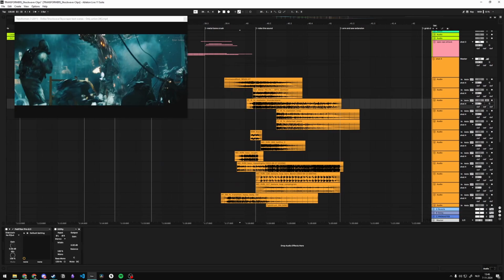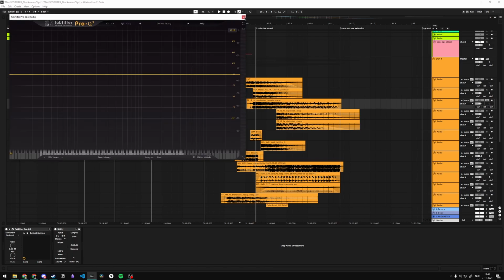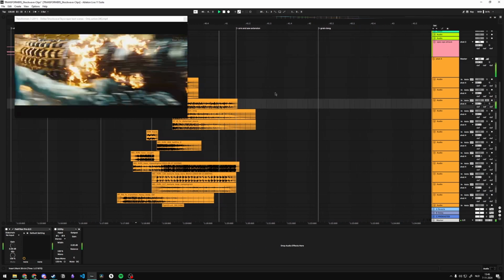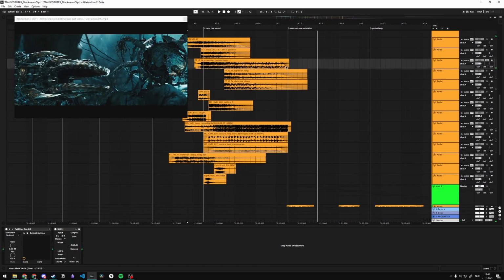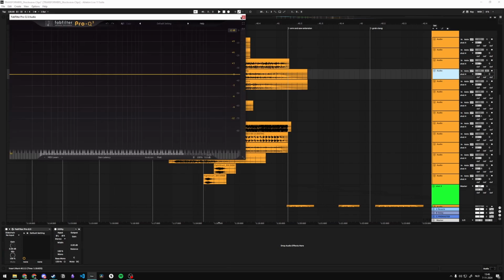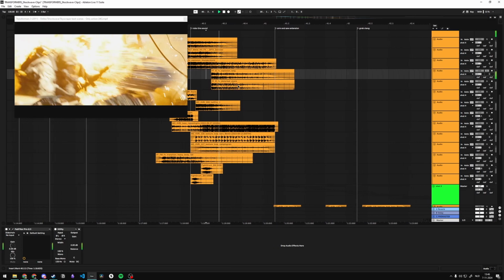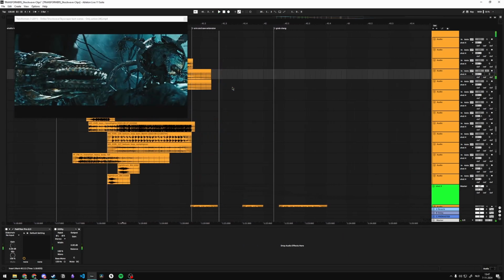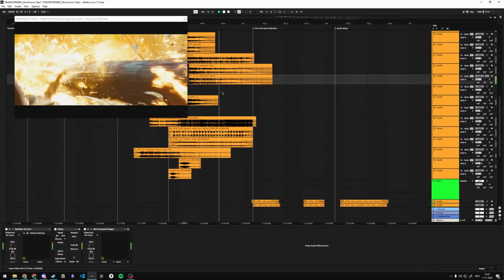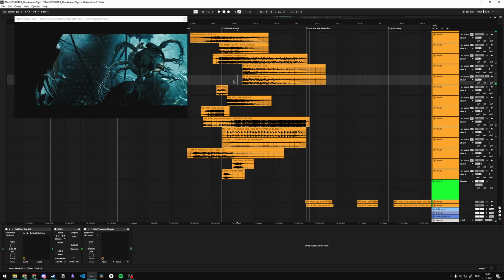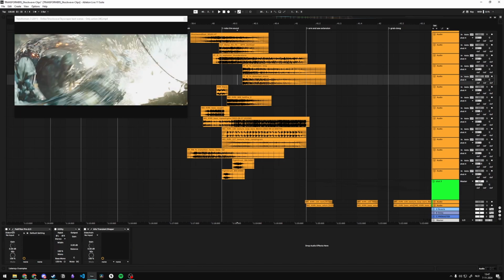We have one of my favorite explosion sounds right here. Super sick. Could have given this a longer fade out, but that's just me. We have explosion long. Pretty sick. This is one of the sickest impacts ever.